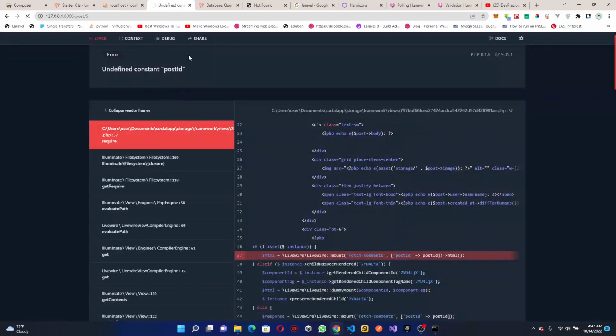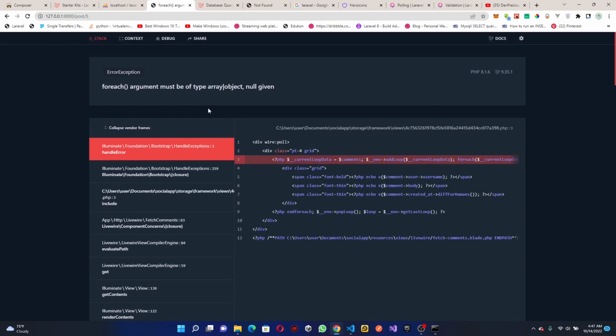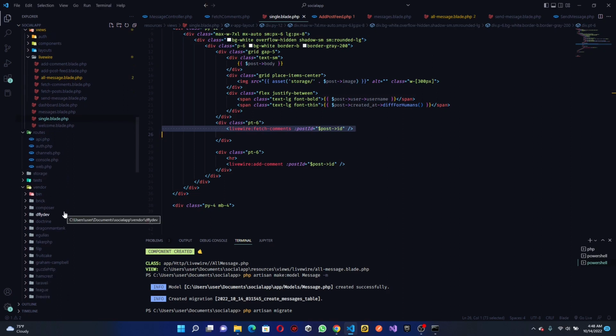Okay, save that and let's refresh. Right, so for each argument must be a type of array. So let's go to the fetch comments here, which is in the Livewire.